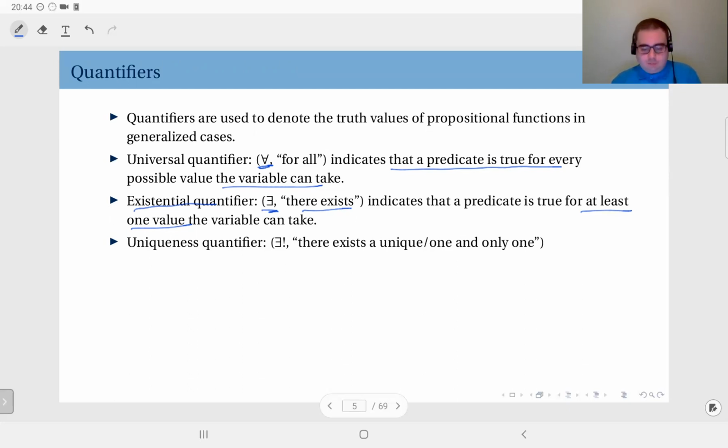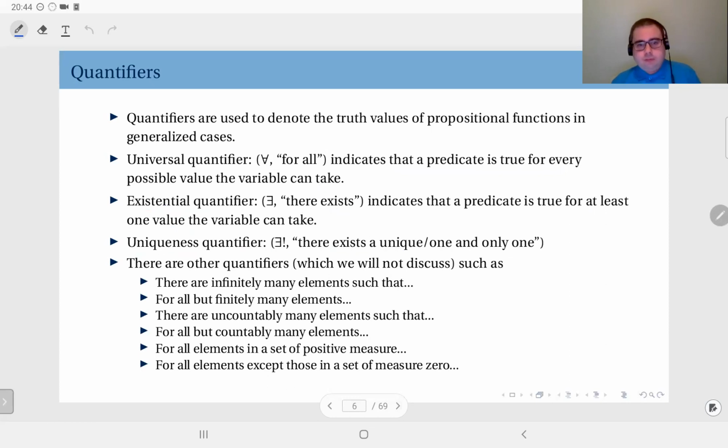And we also have what we call the uniqueness quantifier, and it is denoted using this symbol. And we read this as "there exists a unique such and such," or sometimes you see "there exists one and only one," whatever that is. Okay, so these are the most common quantifiers. There are others which we will not discuss, but even the uniqueness quantifier is not very widely used, and we will see the reason for this later on.